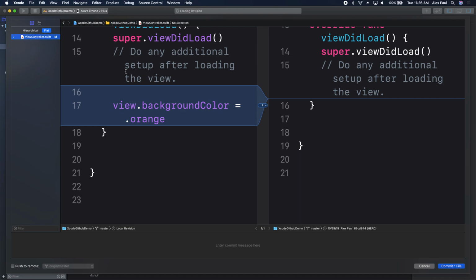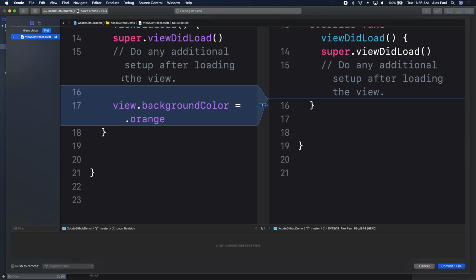Click on it, and that shows you the two panes with the differences. Everybody sees that. The left is what I edited. The most recent change is on the left, right? On the right is what was before, right? So I see the change that I just made. I edited my file. I added that line on line 17 here. So I just write a commit. Change background color. So let's go ahead and add a commit.